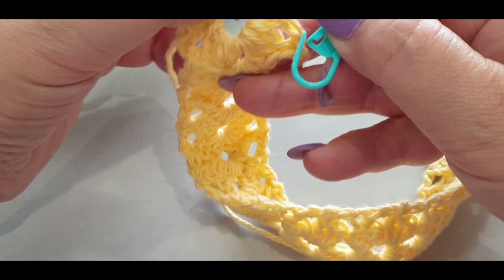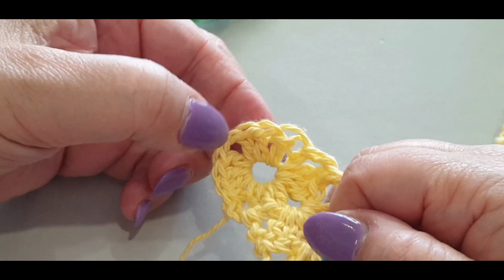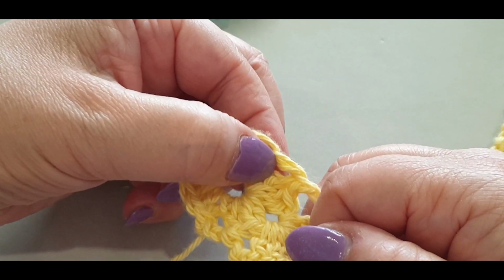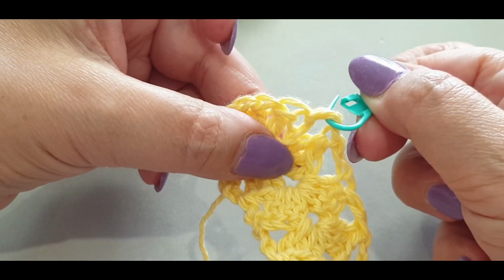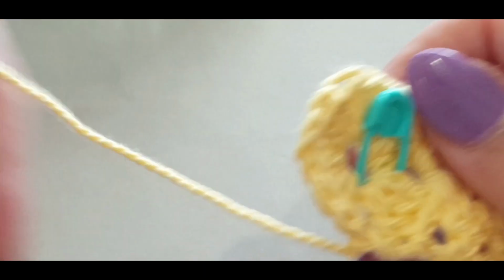So there's your 1, 2, 3, and that's your chain stitch right there, and there's a space right in there. Look at a little chain space right in there. Let me show you the other one. Here it is, nice and close up.